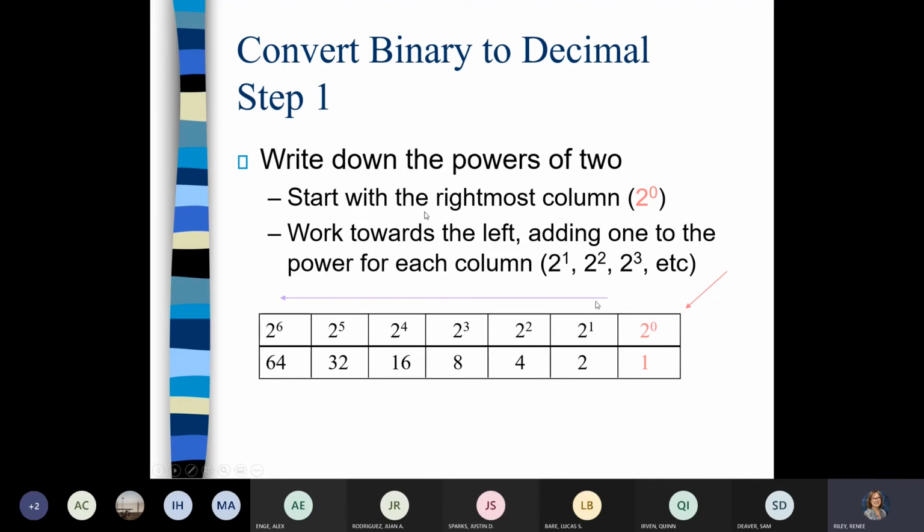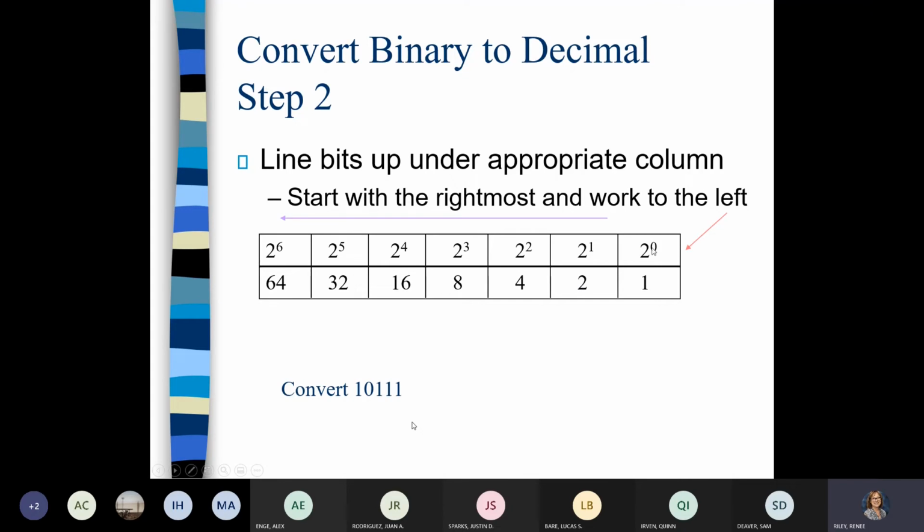In this example, I have 1, 2, 3, 4, 5, 6, 7 bits. We would normally go to 8 bits. So 2 to the power of 7 would be 128. I can figure that out easily because they always double the one before. Now I've got my powers of 2 written down, and underneath that I have the decimal equivalent. So given the number in binary 10111, how would I go about converting that by hand to decimal?